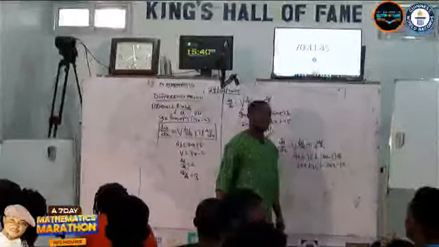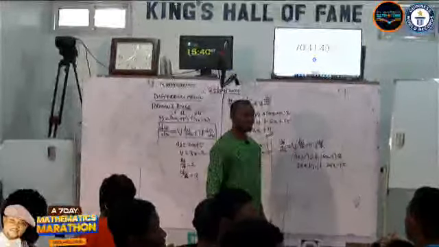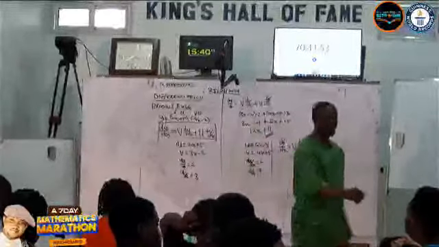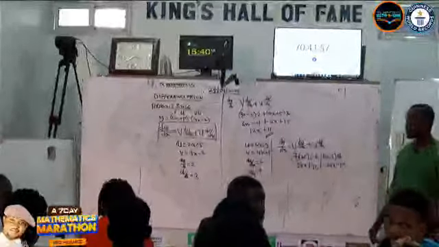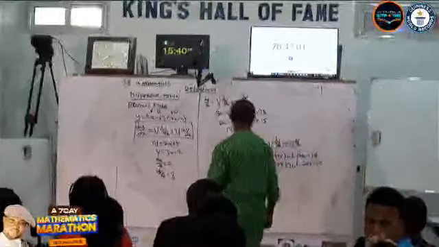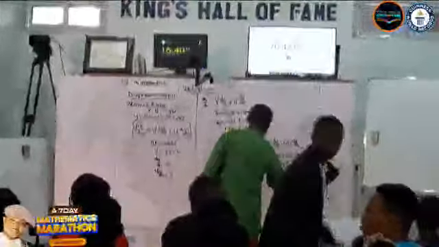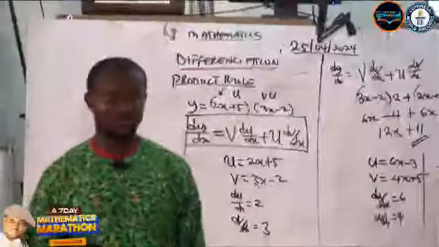So, what do you have next? No, sit down for your seat. Somebody wants to do it. Don't do your seat. 48x plus what? Hope you understand it right. You know how to do the product rule now. Beautiful.